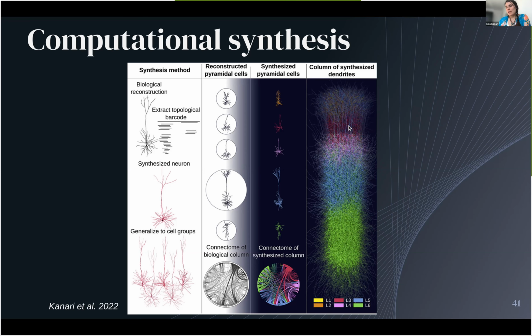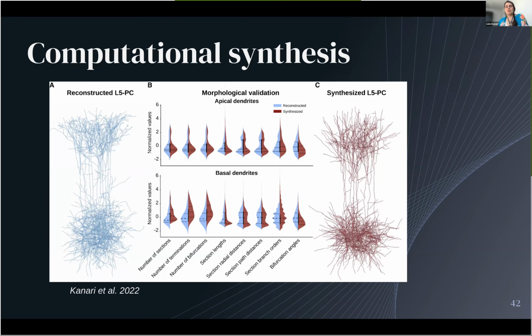Of course, the similarity in the appearance is not a validation, so we need to properly validate the computationally generated cells. And we do that with various steps. So the first step is to take a long list of morphometrics. Morphometrics can be measuring the total length, the angles, the number of branches that we generate. And we compare these statistics with the biological statistics that we extract from reconstructions. So here we have some of the features presented, but the list of features we checked is quite long. So we tested around 200 features, and they all agree between the reconstructed and the synthesized cells.